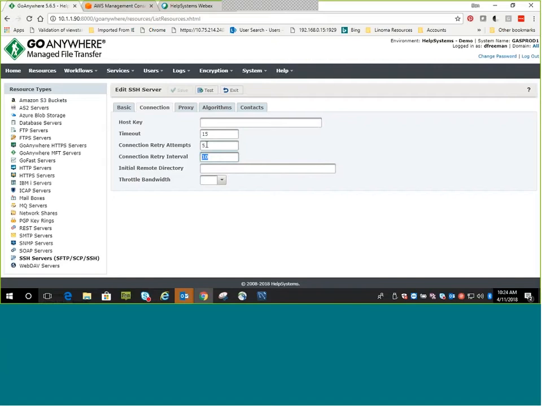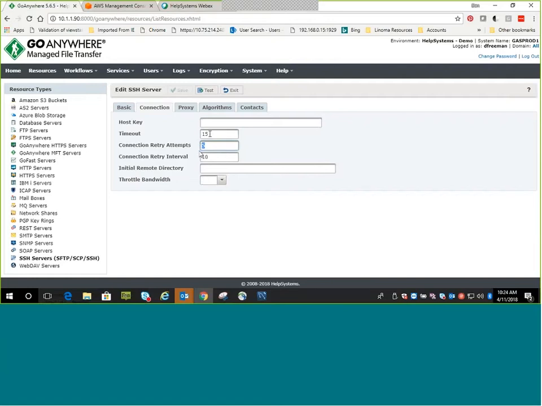Whatever the network hiccup may be, at least we've got some retry attempts built into the client, so that if we are successful on our 5 retries, it will pick up where it left off and not have to retransmit the entire file, not to mention successfully delivering the file.